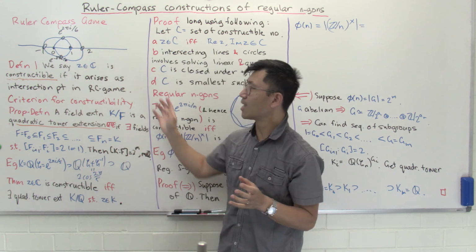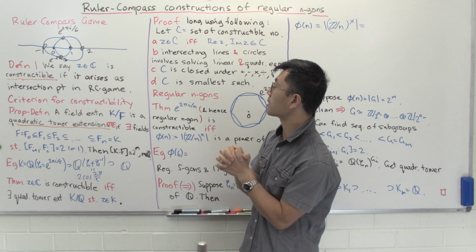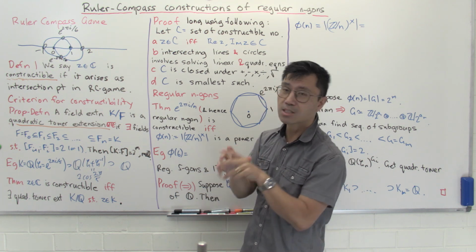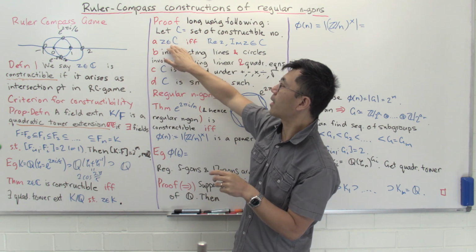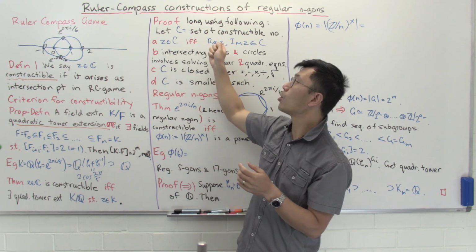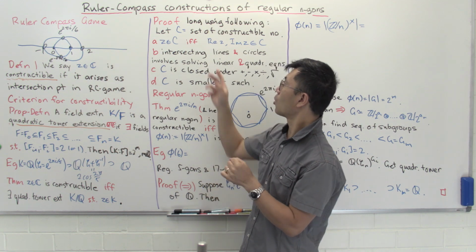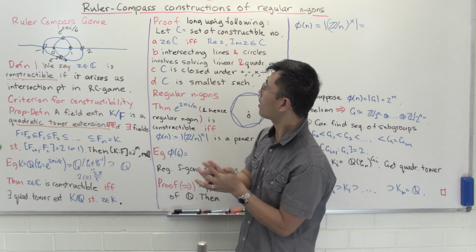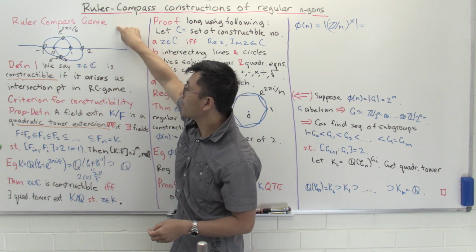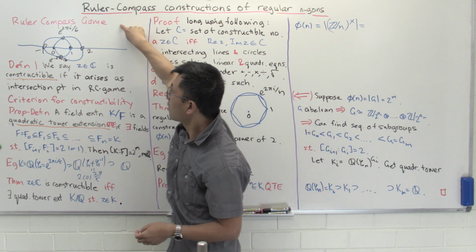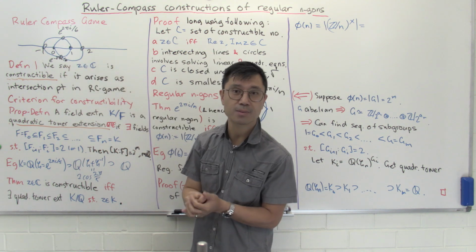Firstly, we're going to look at the set of all these constructible complex numbers, and we'll call that C. C is the set of all these constructible complex numbers. And let's make some simple observations about this. Firstly, z inside C, it's constructible if and only if the real part and the imaginary part are also constructible. So why is that the case? Let's just think briefly. If you have some complex number, suppose it's sitting up like this, you can use a ruler and compass to drop a perpendicular onto the real axis and onto the imaginary axis, and hence construct them. They'll occur in this ruler and compass game if that complex number was constructible.